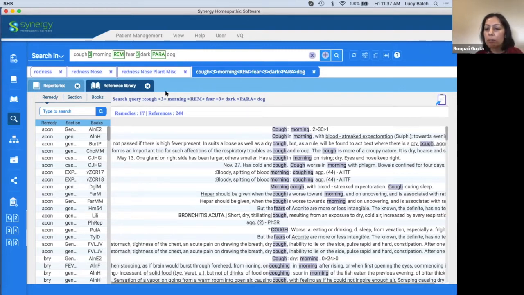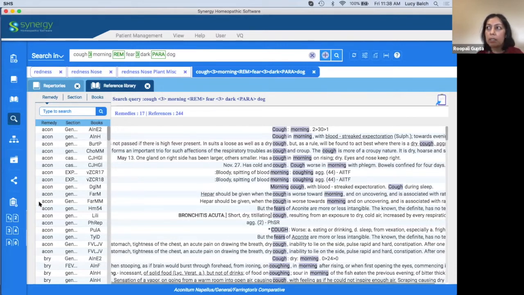So there are many, many questions on clipboards and repertorization. So it might be a good idea to go back to that. All right. There is also another question on saving the clipboard to a patient chart. The question is, it asks you to update the session or to create a new one. And most of the time, it doesn't save it in the same patient. When I press on save, I do not see the new clipboard session.